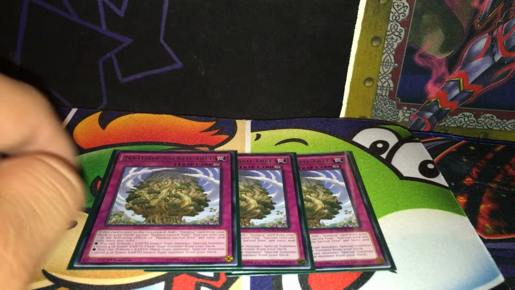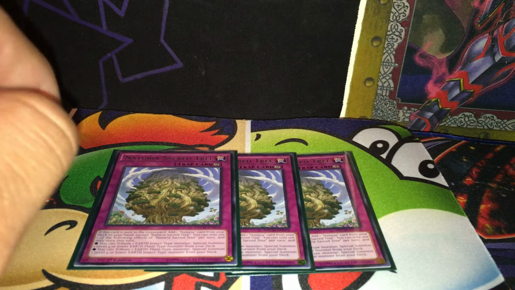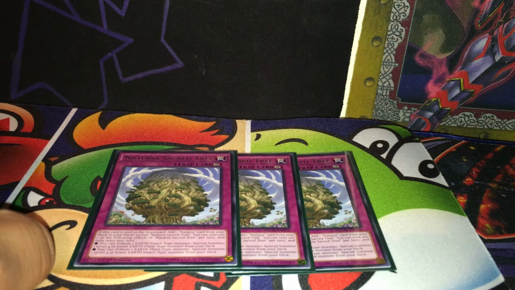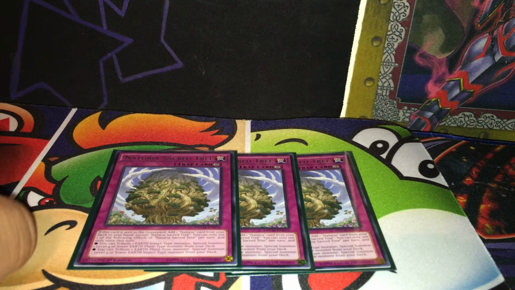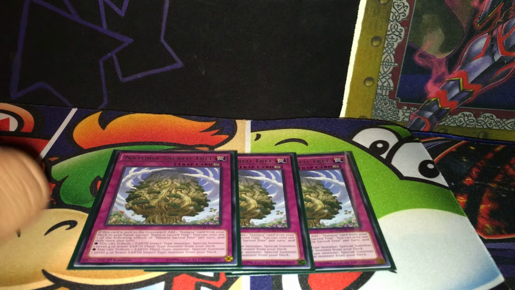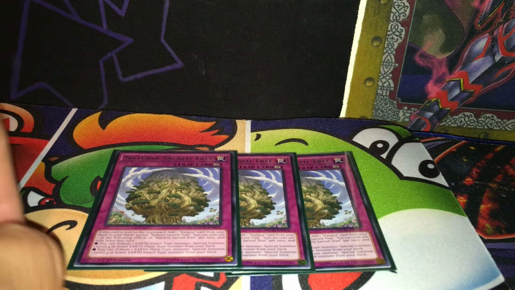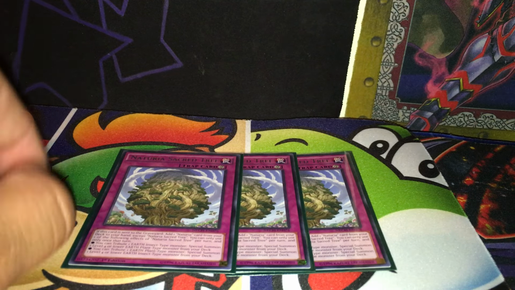But what makes it even better is its other effect, which lets you tribute either 1 level 4 or lower insect Earth-type monster or 1 plant Earth-type monster, and then you summon the opposite from your deck. So if you tribute an Earth plant, you can special summon a level 4 or lower Earth insect from your graveyard. So you could tribute Dandelion and special summon Myrmelio from deck. I said graveyard, I meant deck. So tribute Dandy, special summon Myrmelio from deck, and you can do that during the opponent's turn, and you can then pop an opponent's spell or trap card.